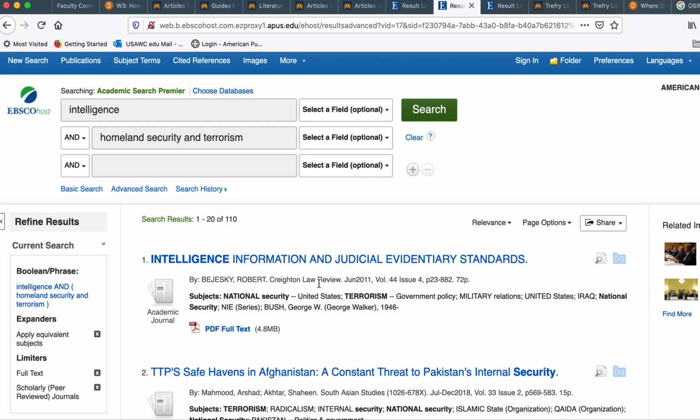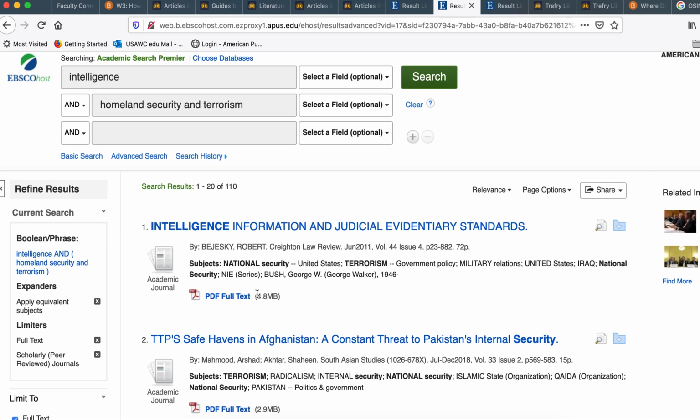So let's look at this first source. I clicked on full text and I clicked on scholarly. So the source I have is actually scholarly. It's written by an expert. It's put out by the Law Review, which obviously would be a strong and peer-reviewed source. It has a volume and issue number. And generally when you see something like this, that also tells you that it's coming from an academic journal. Also, I can get the full text of this, which is quite helpful.